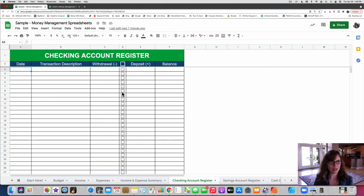And I would just go ahead and start with a date and an opening amount. And put that amount in, and it'll auto-calculate your balance. And then as you write checks or whatever, you would just go ahead and put that in as well. Let's say you went to Winco and you spent $225. Okay, it's going to auto-calculate that for you. And you can click on these little check boxes when you balance your checkbook.